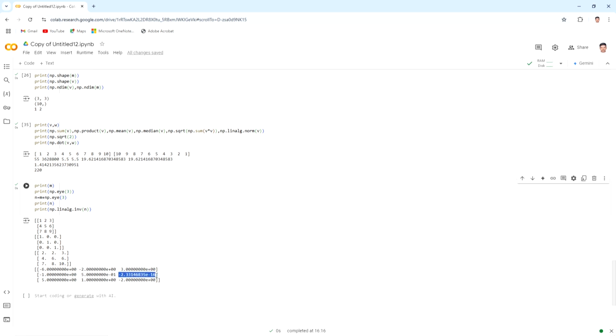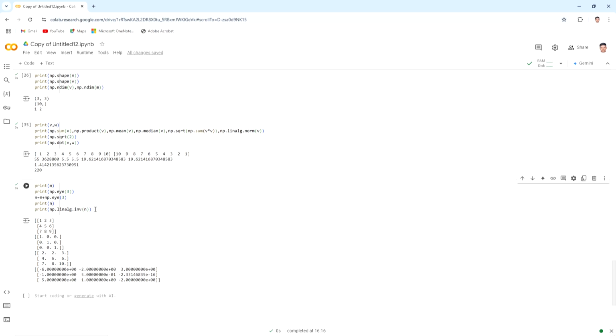But it is so small, so it is written as 10 power minus 16, but the others are nice elements, minus 6, minus 2, 3, minus 1, half. So, this is half, 0, 5, 1 and minus 2. Okay. So, this is how you find the inverse of a particular matrix.